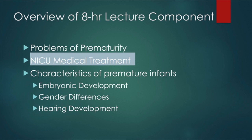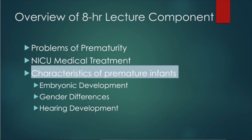We acquaint you with the characteristics of premature infants. We think this is one of the most important variables to make you aware that premature infants are not simply small babies. They are entirely different from a typical newborn. The premature infant that is finishing embryonic development in the neonatal intensive care unit is extremely fragile. It is important that music therapists be aware of the potential harm that we might do to the development of hearing or the other senses, the harm that we might do to the wiring of the neurological system that occurs in the third trimester of development.